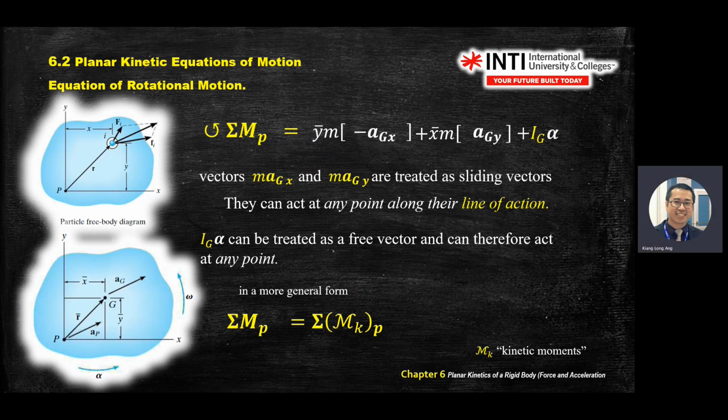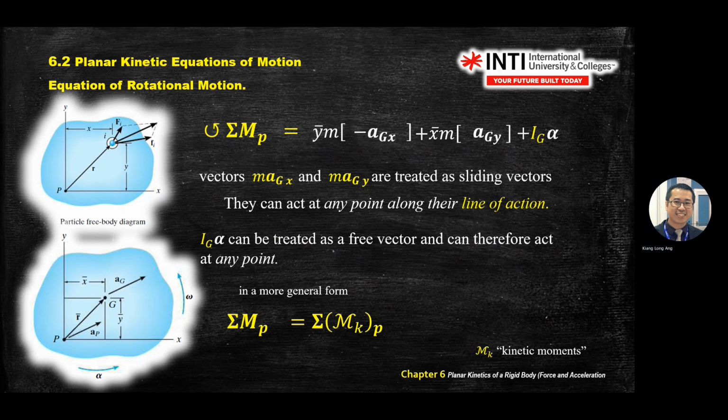You need to use the moment of the force and the kinetic motion on the left. What does this equation tell you? On the left, imagine you have two diagrams, right? One is the force diagram, or free body diagram. This side is a free body diagram. From the free body diagram, you can find moment, right? You understand?